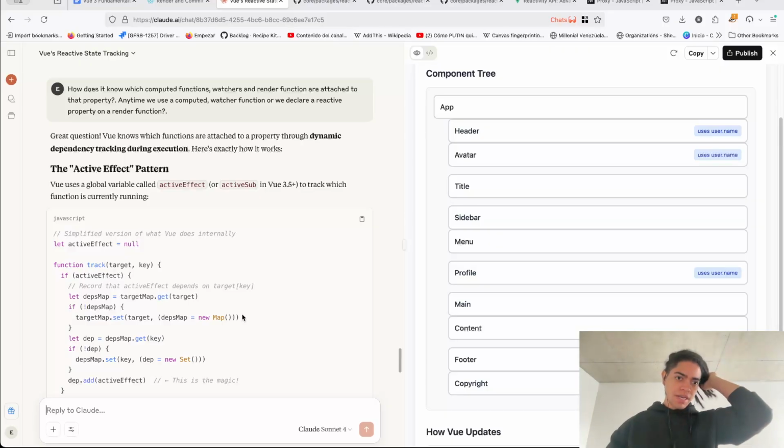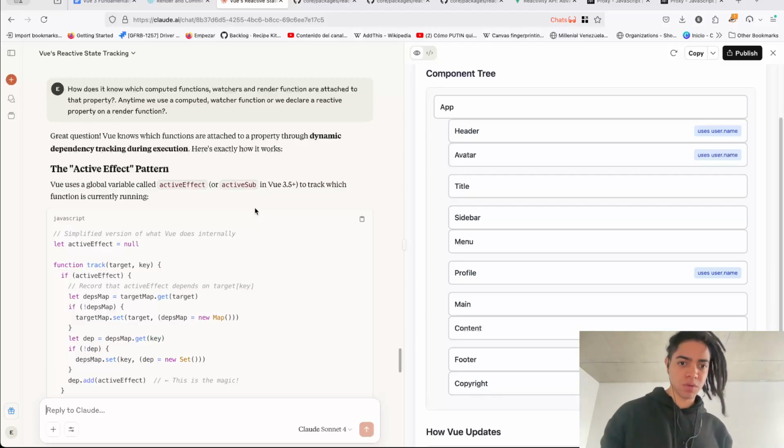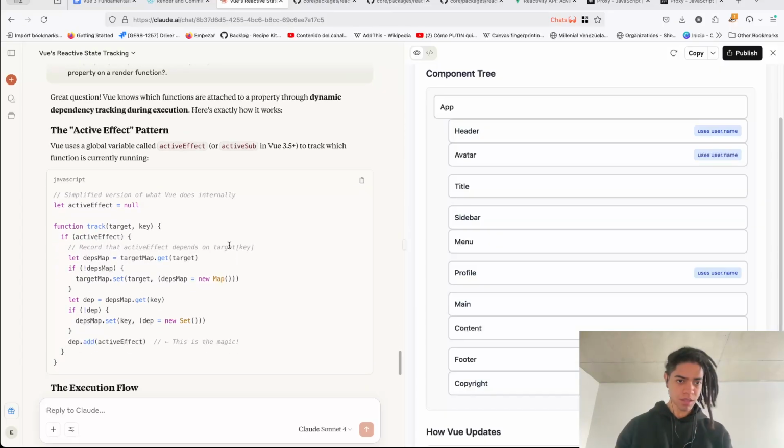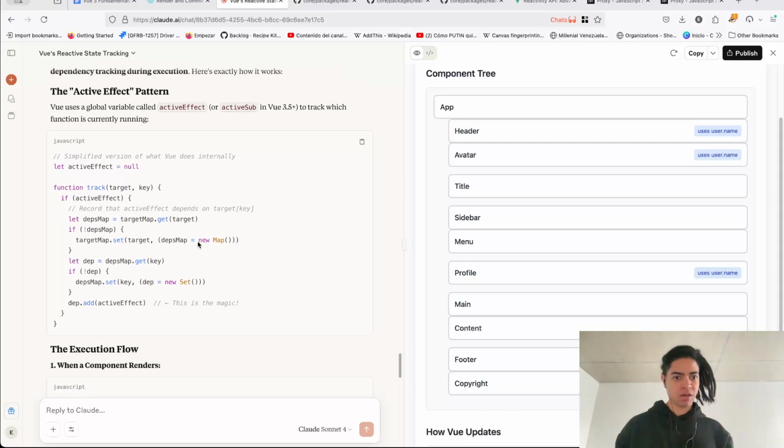Vue uses global variables called active effect, or active sub in Vue 3.5, to track which function is currently running. Here is a simplified version of what Vue does internally. The track function takes the target and the key, and if there is an active effect, it records the active effect's dependency on the target key.